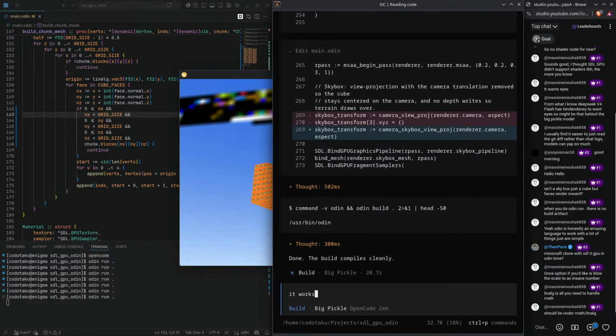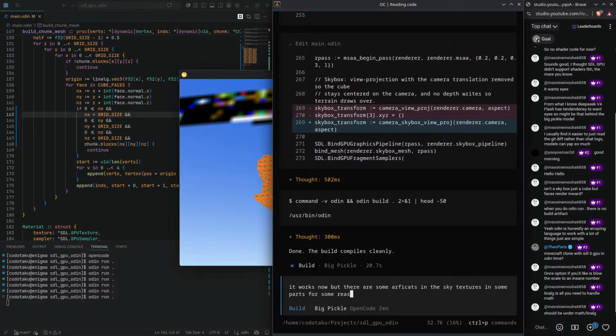So it works now, but there are some artifacts in the sky textures in some parts for some reason.